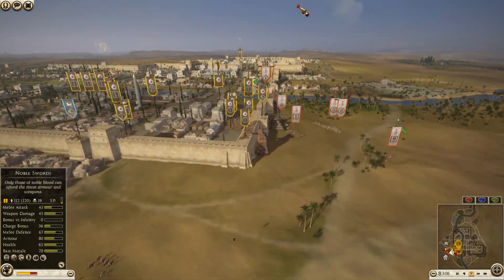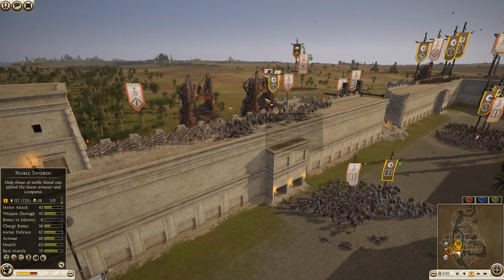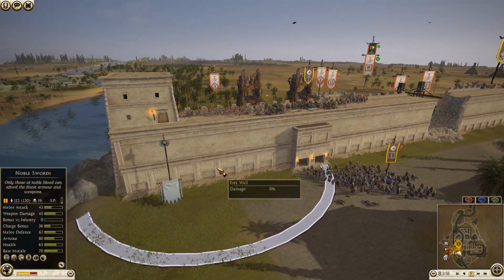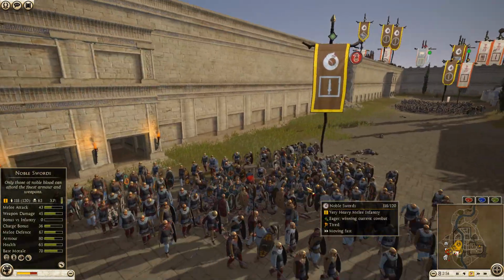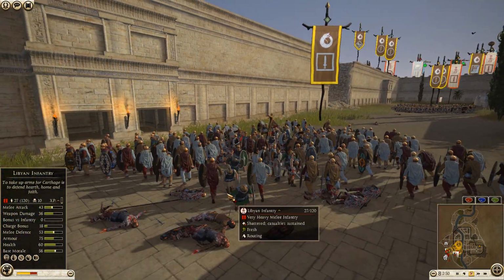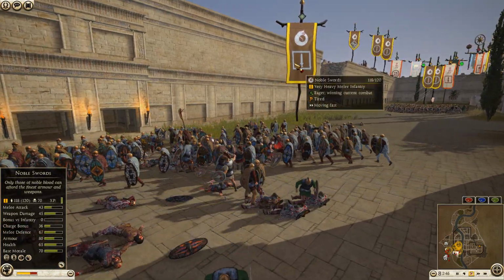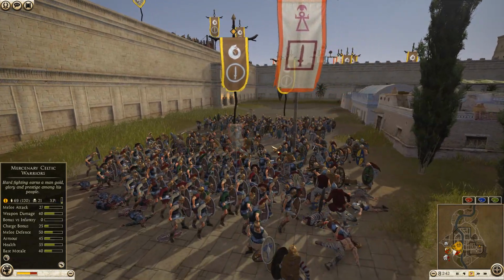All right, let's get back up onto the wall. See if Carthage is having any bit of luck getting down. So far, these Axe Warriors are holding back the Italian swords pretty well. We do have a unit of the Noble Swords down there. Looks like they have just finished mopping up a unit of Libyan infantry down here. Yeah, unit of Libyan infantry right there. 10 kills total. Noble Swords with 70. This unit over here, this unit of Libyan infantry not looking too good.